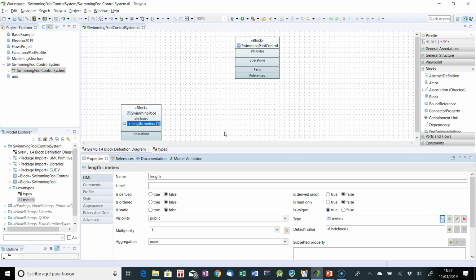And from the conceptual point of view, I don't mind how you are representing meters. If you are using a float, a double value, or real, I don't mind, because for me the conceptual type is meter. And it's enough. Is it clear? That's why we always recommend defining your own types, because you are representing magnitudes, not using specific types for languages or for UML or for some specific languages.